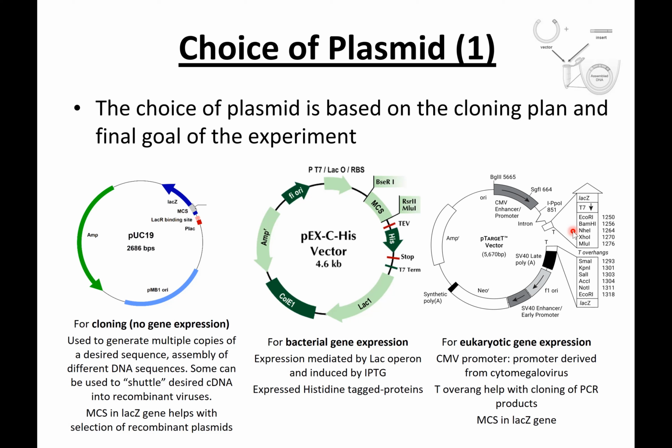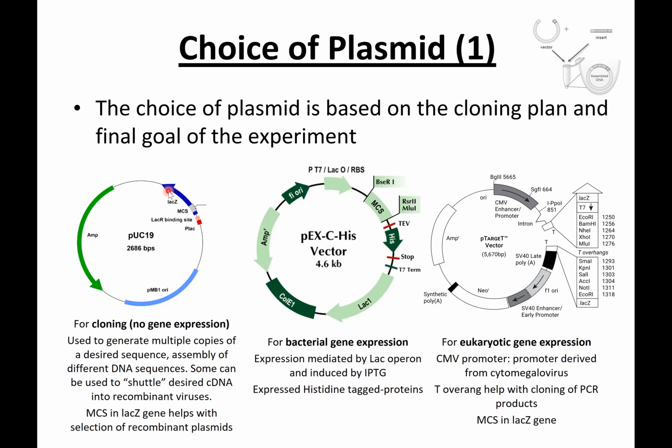Now here, talking about some specific properties of these three different types, just to show you the different types you can find. This is a common one, pUC19. Later on, I'll talk about pUC18, which is the previous version. It's a smaller plasmid overall, and this is a cloning plasmid. How do I know? Because there is no promoter close to the multiple cloning site that would allow for the expression of a cDNA cloned here. There is a promoter that allows for the expression of LacZ, but that is a different story.